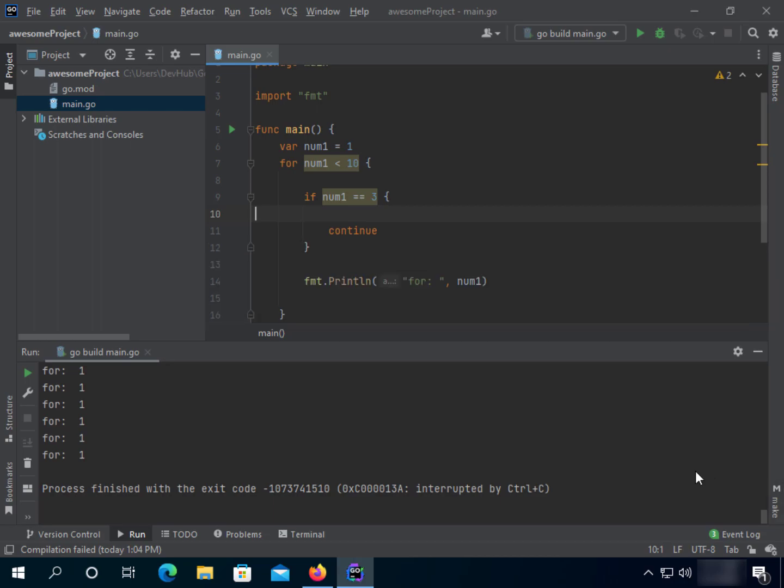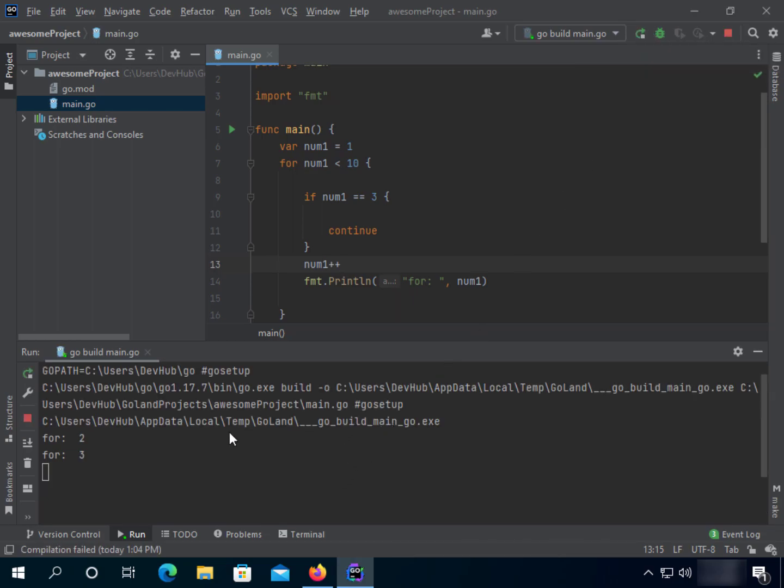So now you can see here, hold on, let's put the number here, and let's remove the plus plus before continue, and now let's put print after this one, and let's run our app and see what happens. You can see here it prints till 3 and then it stops.